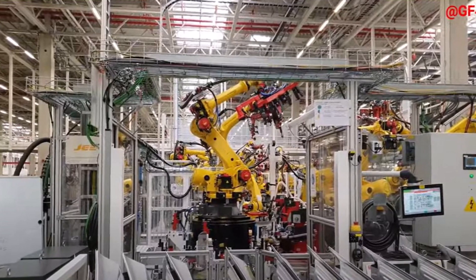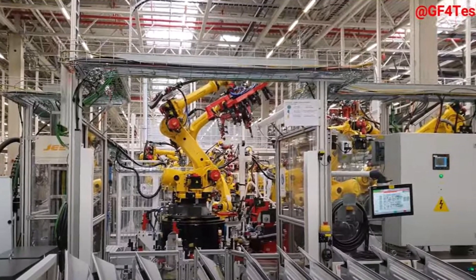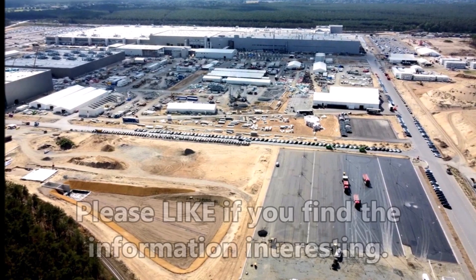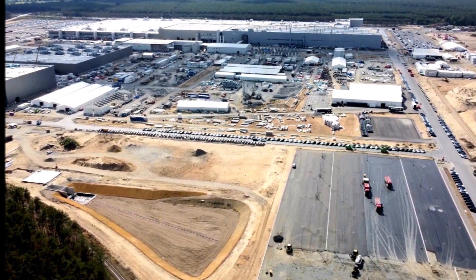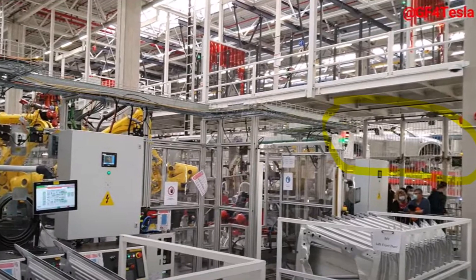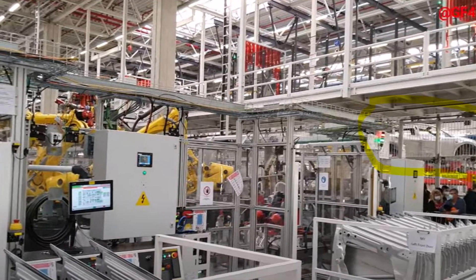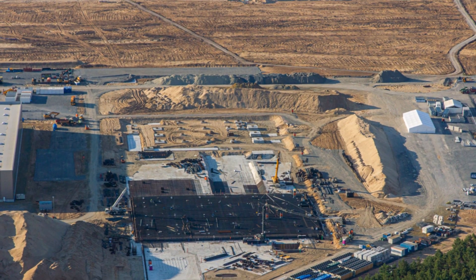Ferrago wrote that he was stunned by the quality of the Model Y produced at Giga Berlin. He expected it to be premium like a Fremont-made car, but the evaluation showed that the car at Giga Berlin was already in the luxury league, fully equivalent in quality to German luxury cars. The analyst believes the main driver of these improvements is the experience Tesla has gained at other factories. He said the interior design is about the same as Fremont-made ones — simple — but the quality of the upholstery and overall finish is far superior, flawless.